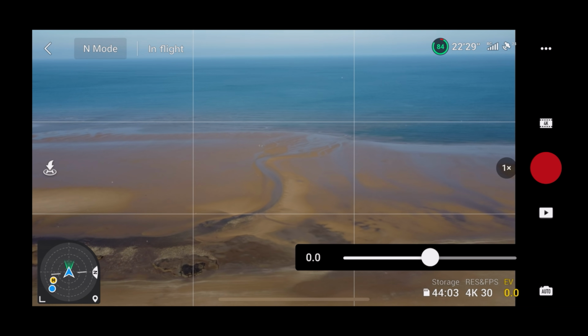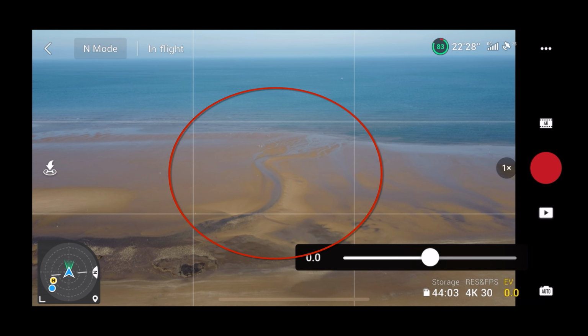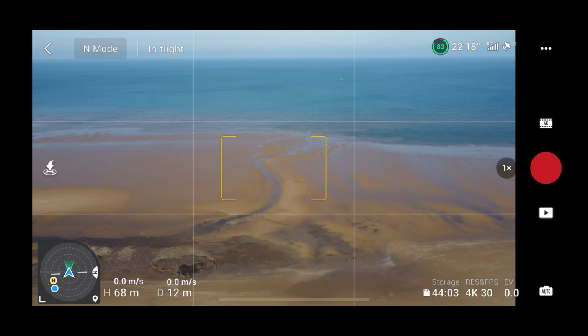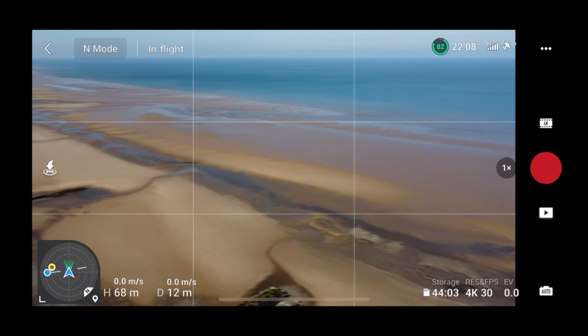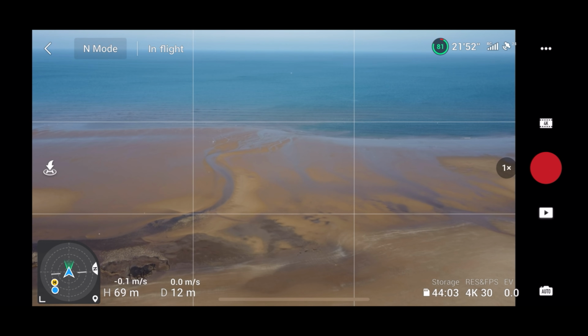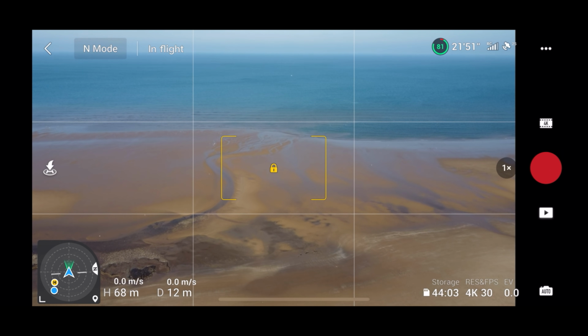What you can also do is, right in the center of the frame, press the screen once and you'll get a yellow box. That's what happens when you press it once. If you double tap the screen, nothing will happen, you'll still have that yellow box. When that yellow box comes up, if you then press and hold, you'll get the auto exposure locked icon that comes up as well. So that exposure is now locked. As I'm now turning around, as you can see, it's locked to the exposure value at 0.0.